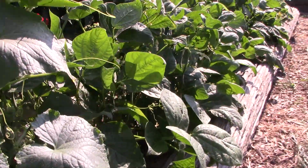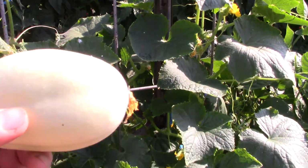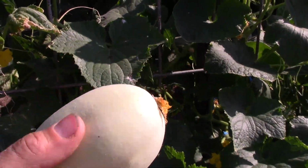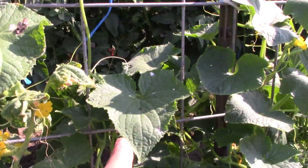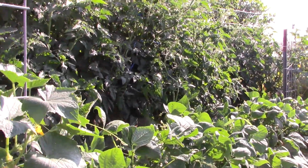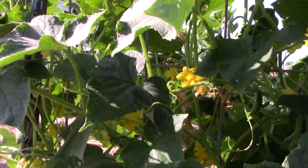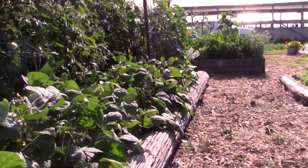taste fine. To me, all the fancy cucumbers that I've grown so far, I have the dragon egg here, down there I have the lemon, and then this one, the apple, they all kind of taste the same. It tastes like a cucumber.